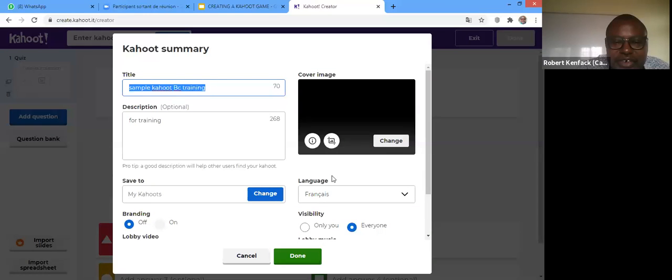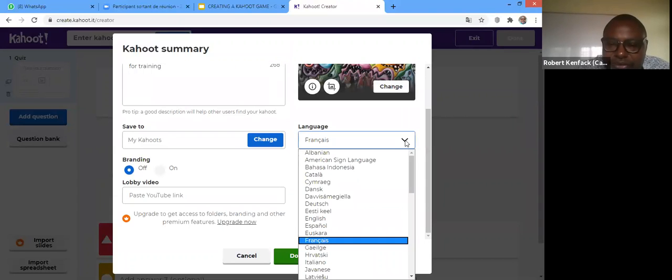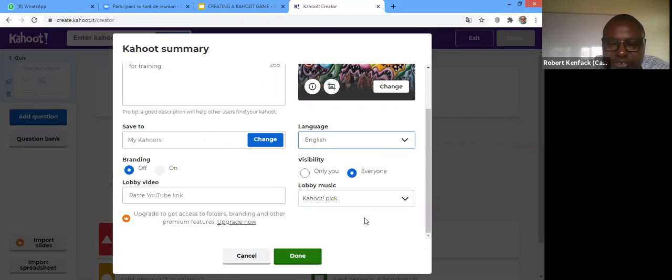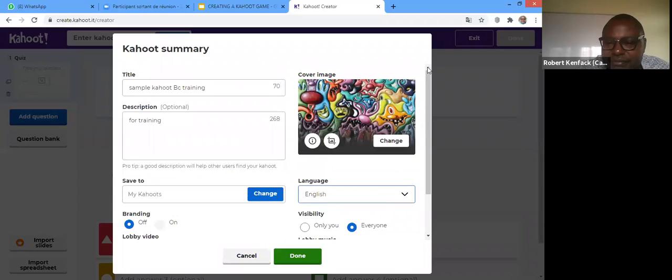I'm sure the network is slow. And then you can select the language here. You click here to select the language. Here on my computer, it says French, but you can decide to put as language English. You click on English. Yes, you can see that that image came.